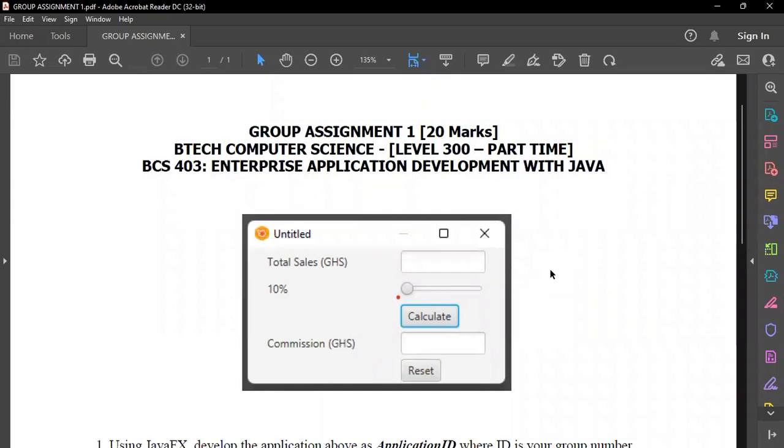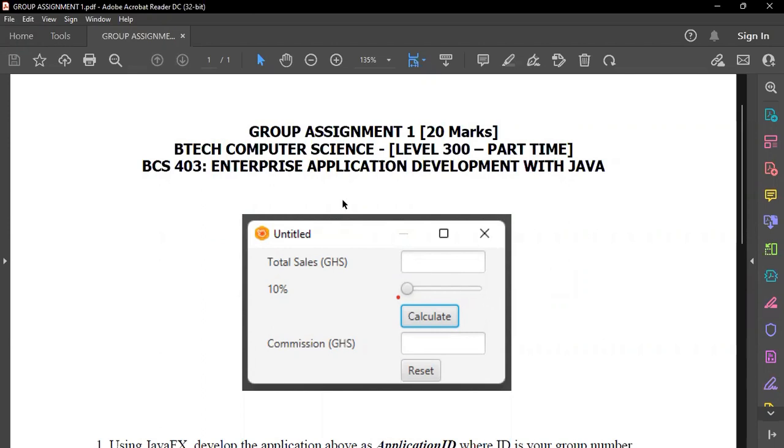It's a simple JavaFX application for you to develop. Not different from what we did in class last week.